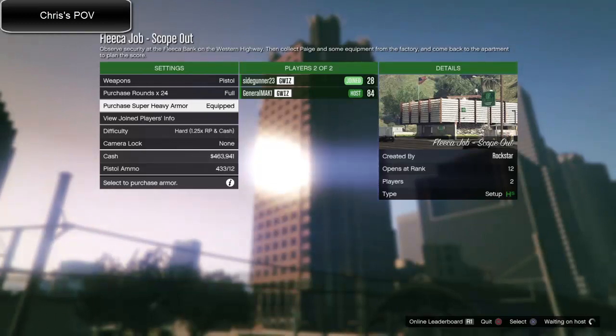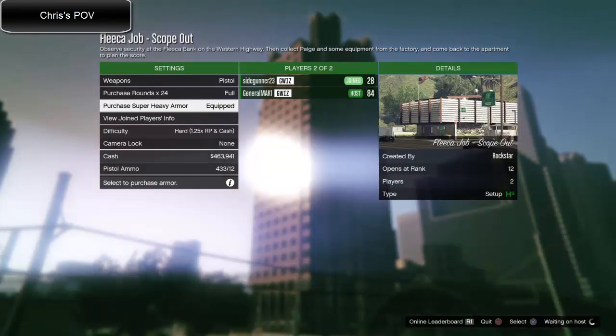Today we're going to be doing the Fleeca Job. It's a two-person heist, so it's just me and Mitchell here doing it today. Mitchell, you want to describe how the heist goes by a little bit?